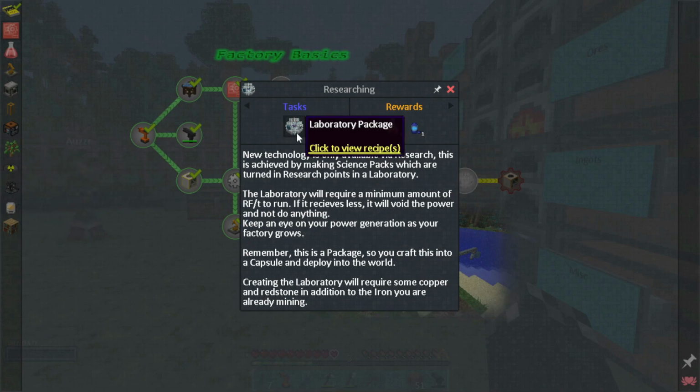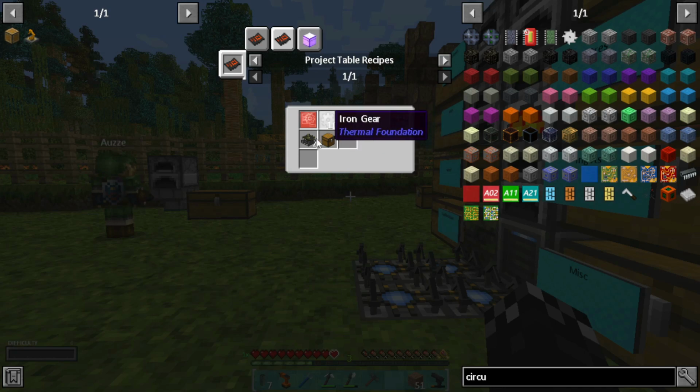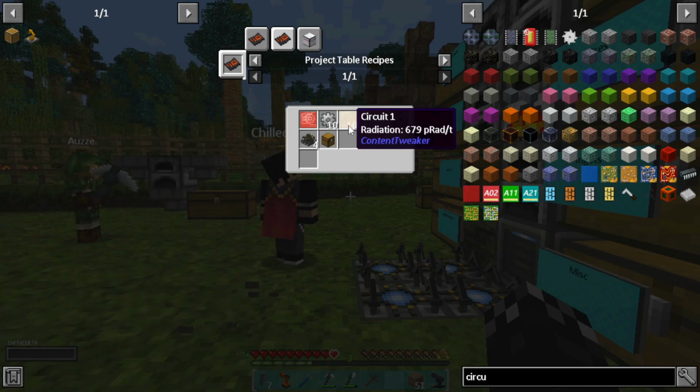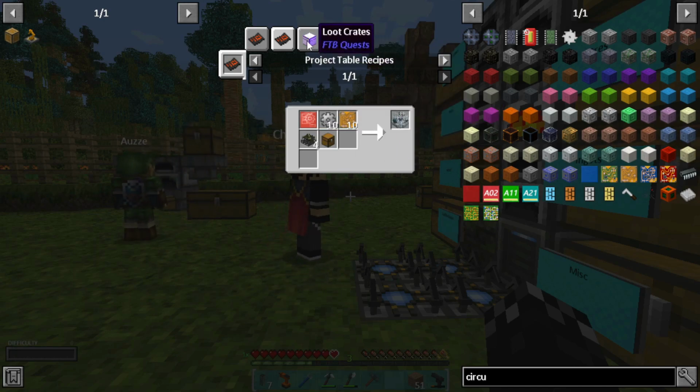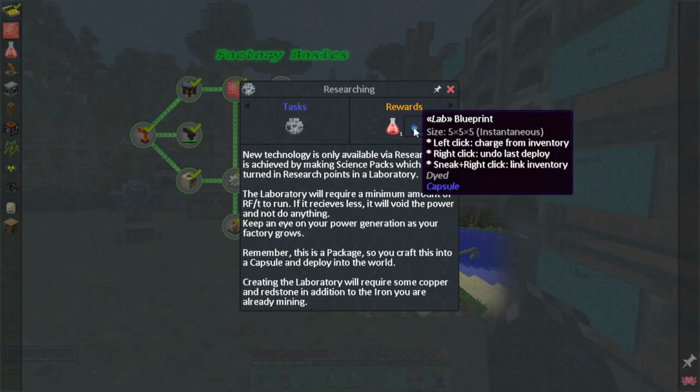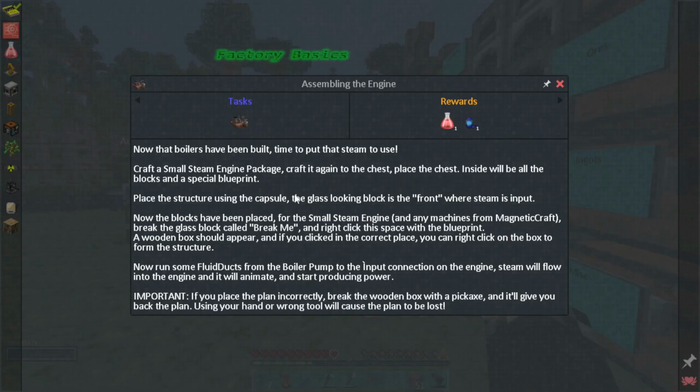So the package for the lab is going to require a number of items: some conveyors, 10 circuits, and a chest, 10 iron gears. So we're going to need 40 iron, 20 redstone, 50 copper, and then the conveyors I've already made. So it's a lot. But that's a little bit away. So let's look at the engine.